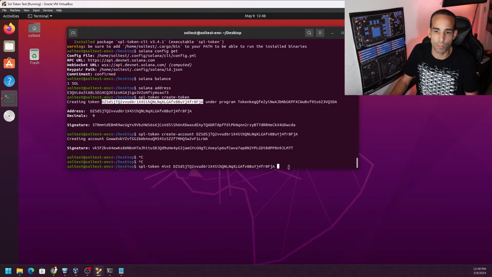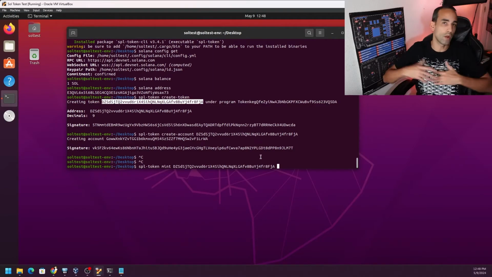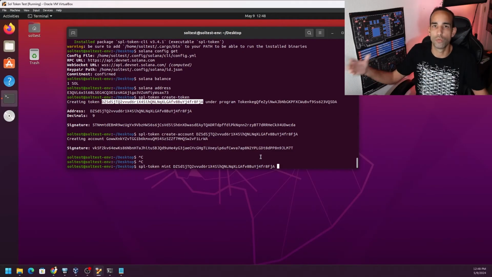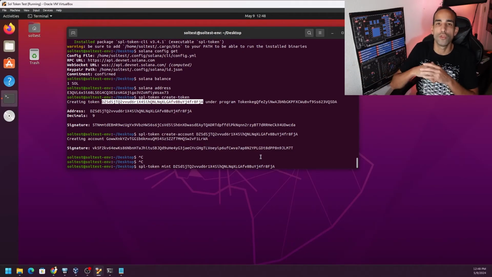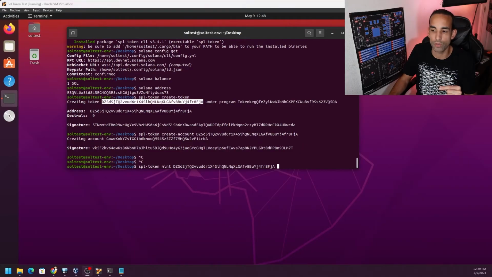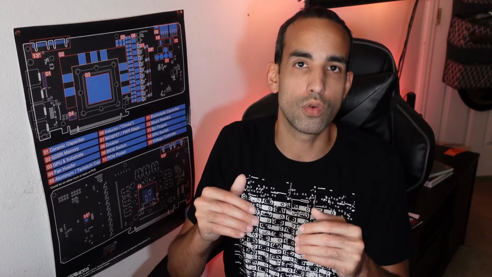Our overall supply. Do you want 1 billion tokens? Do you want 100 tokens? Do you want 1 million tokens? Do you want 1 trillion tokens? You can do whatever you want, but note that if you're playing around, it doesn't matter. If you're planning on doing something with this actual token, look into and do some research on what the best token supply is.